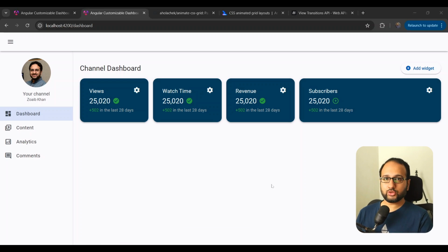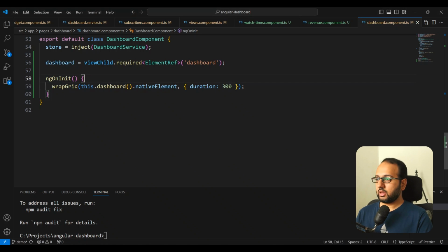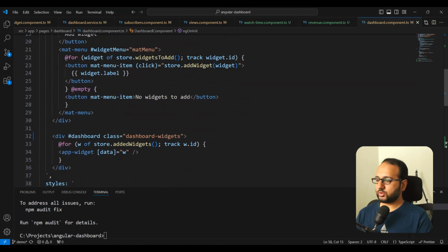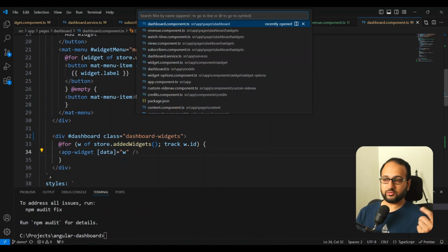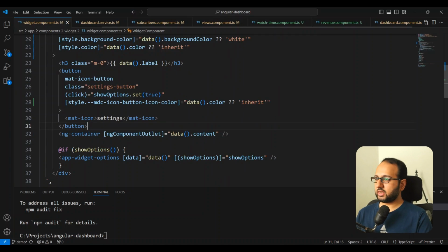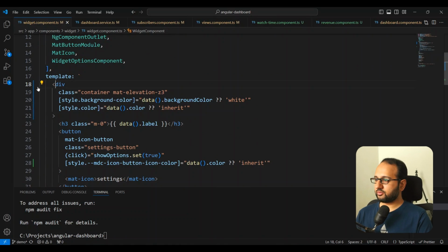There is just one thing that you need to be careful of, and we have already handled it in our code because I built it that way. But you need to ensure that all of the elements that you have within the dashboard widgets should have one containing div inside of them. So if we go to our widget, you're going to see that our widget has a container div here, which I specifically added for this purpose.